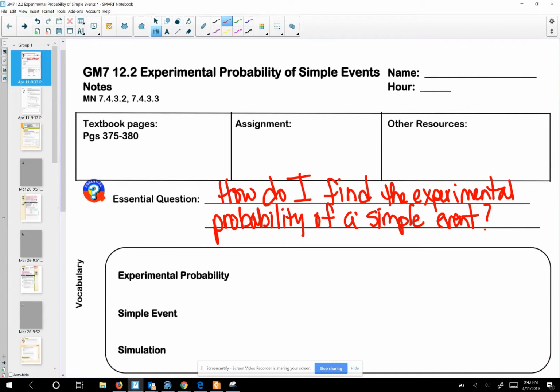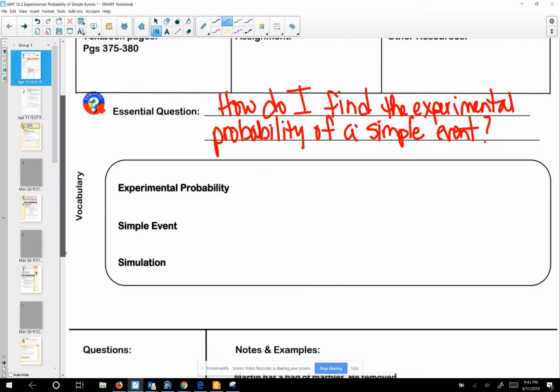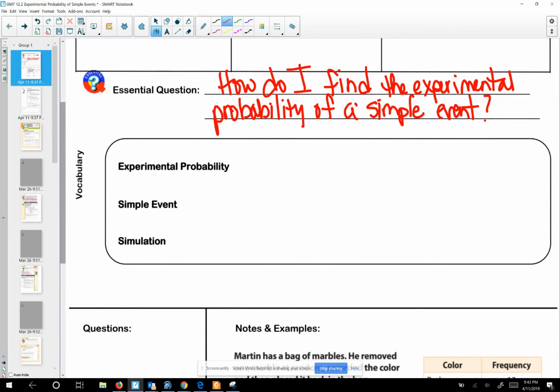All right. Now, last section we talked about probability. Probability is a number that's between 0 and 1, always. Okay, so from 0 to 1. We write it either as a fraction, sometimes as a decimal, sometimes as a percent. And so when we talk about experimental probability, I'm going to write a big fraction here. And then we'll describe what's the numerator and what's the denominator.